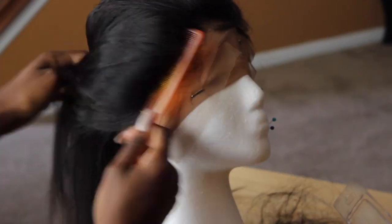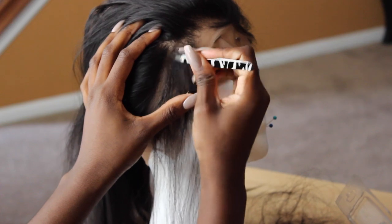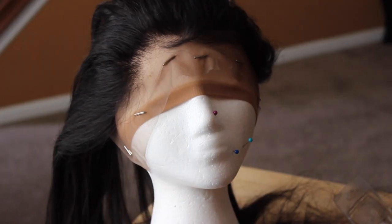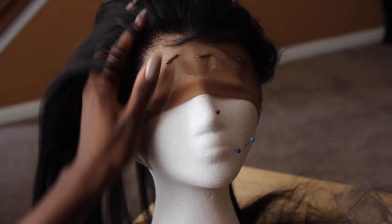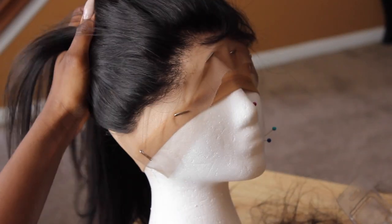So I'm just going to keep looking, and wherever I see some thickness, I'm just going to keep plucking away until it is looking more natural. So far, this is how it's looking. This is the side that I have been plucking away at, and this is the side that I haven't. So you can see that it's starting to look more natural.